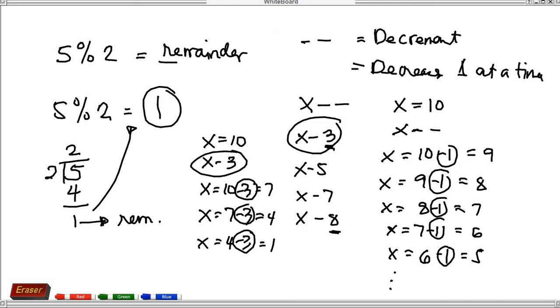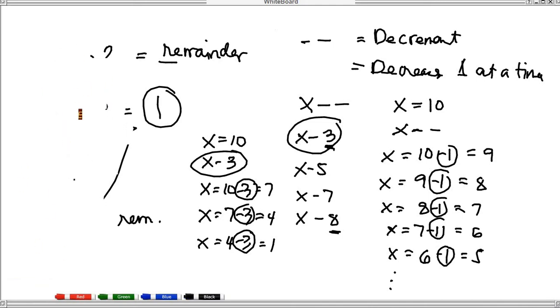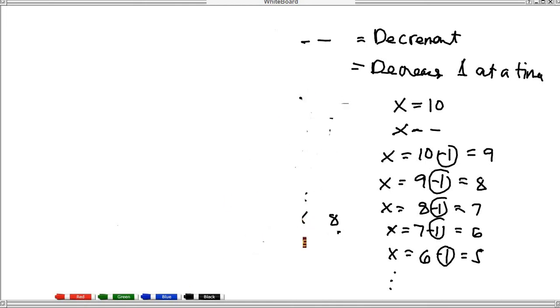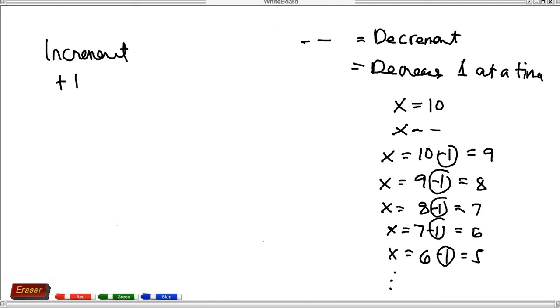The same thing, okay? Say for example, if you are going to use the increment. Okay, increment. So for increment, okay, let me just erase this one. For increment, what we're going to do is we're going to increment the value either by 1, by 2, or whatever values that we have. So, for increment, if you are going to use plus, plus, this will only increase the value by 1 point. Tag 1 lang.